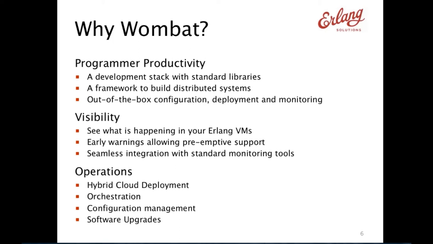How would Wombat have helped in this case? Every shell command in Wombat would have generated a notification and been logged centrally. The engineer on call could have remotely viewed the complete shell history of that operations staff member, as well as the shell history on every other node. Every time a new module is loaded in the system, another notification would have been generated. Module versions are closely monitored — if two modules running in nodes of the same type differ, an alarm is raised. This is one of many things where five days of troubleshooting could have been spared.